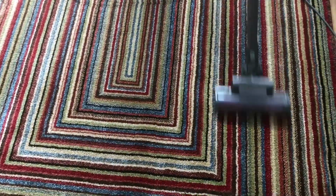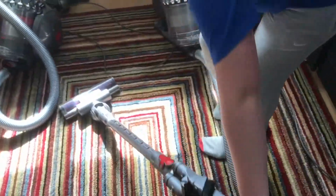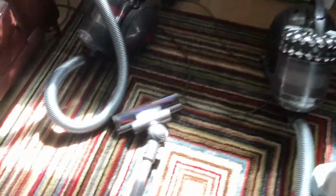Right, I'm going to do the whole rug with this one. Well, no, do the half, because that's technically me done. It's this side, mate. Yeah, do the corner. So, we turn this one back on now, just to see how much dirt's in it.